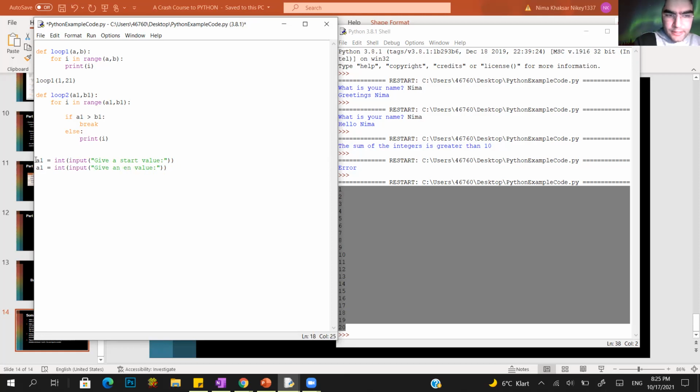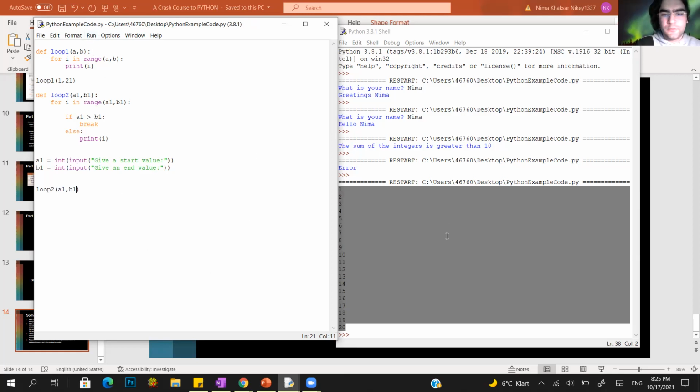Give an end value, and b1. And I'll call this function, so loop 1, so loop 2, I mean. Loop 2, a1, b1.